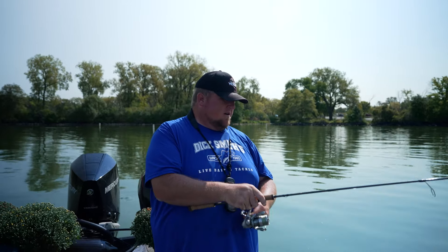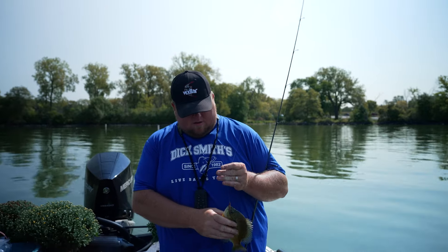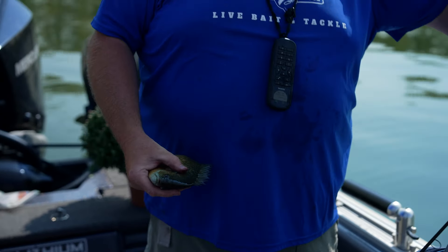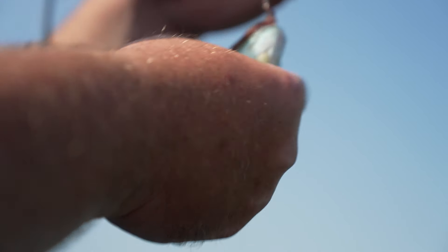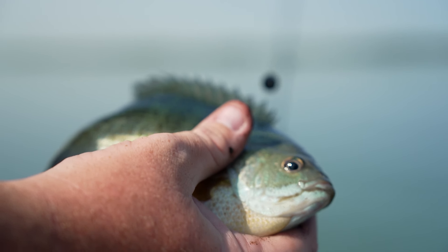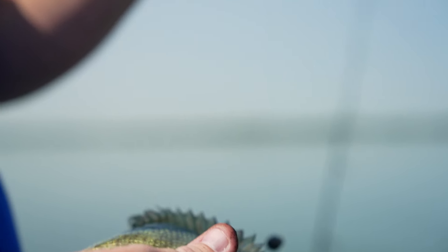Here's another nice one here. Not quite as big as that last one, but still a really good one — good eater. There's a lot of fish there. We're going to put a clinic on them here, boys. Had to come up here by max. My worm is looking a little beat up, but it's still working. Drop shot — simple rig. Number two split shot, eight to ten inches of lead. I'll do a little overhand knot on the bottom because you can still break that free. Six pound lead to a number six Aberdeen hook.